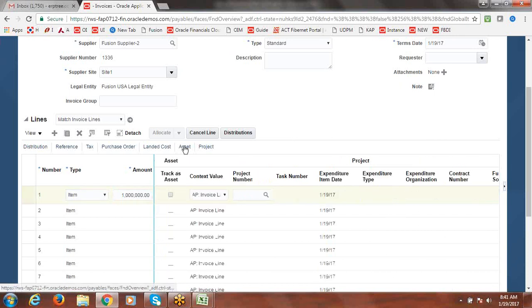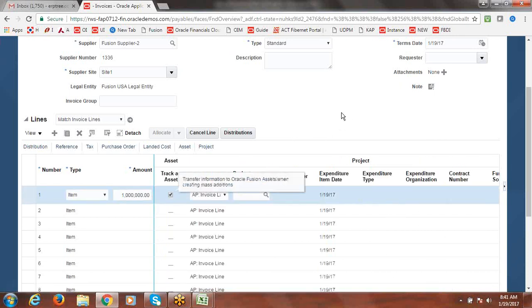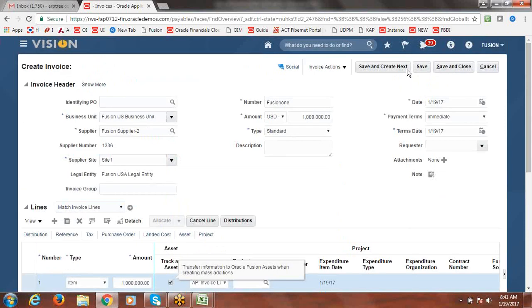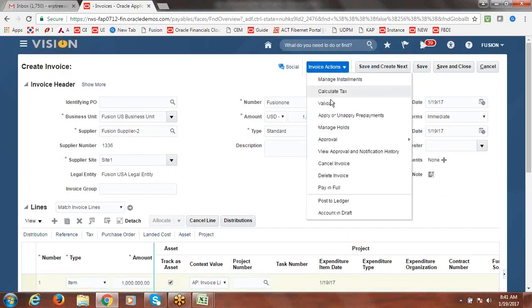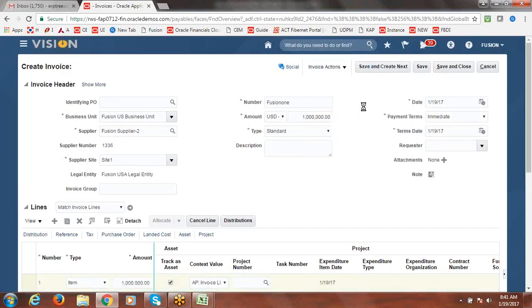Then select asset so that the field will get placed here. Then select track as asset. Then submit for validation and account under transfer to FA.